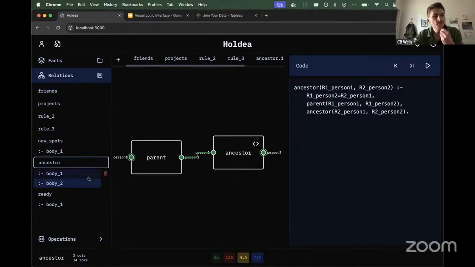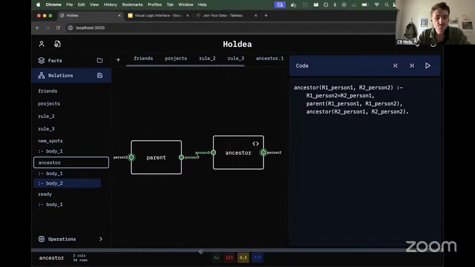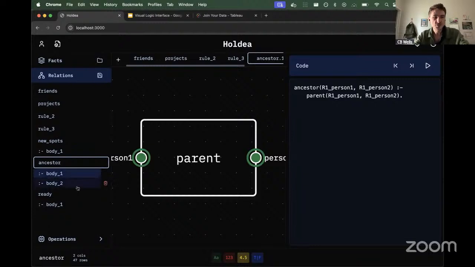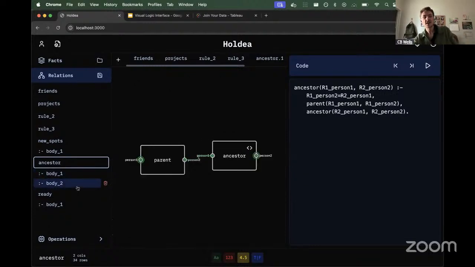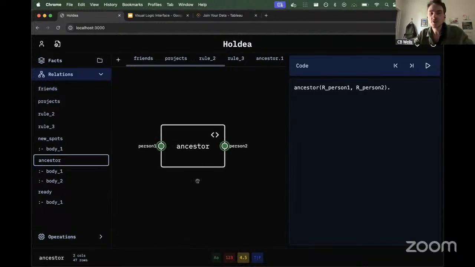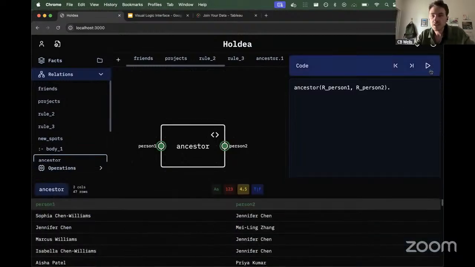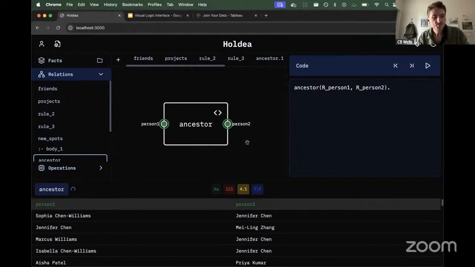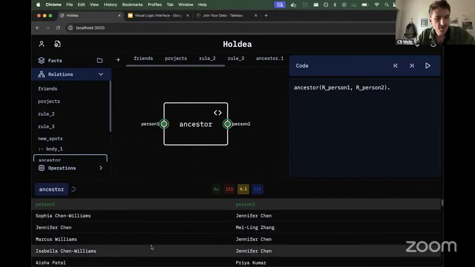So from these two, the logic engine is going to generate all possible ancestors. Each of these rules, when you execute them on their own, will show, like this would just show direct parent relationships, and this one would just show grandparent and more, great grandparent, etc. But once you've made both rules, you just want to query the whole thing to find all ancestor relations. Then it goes and adds them all together. And let's see if this works.